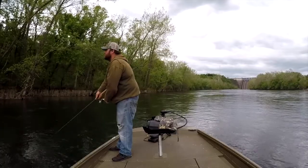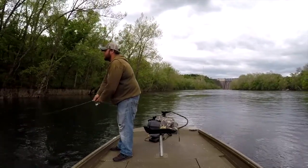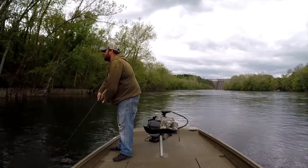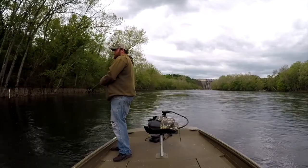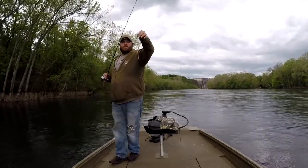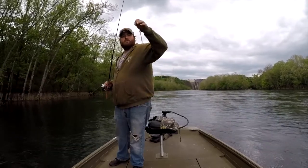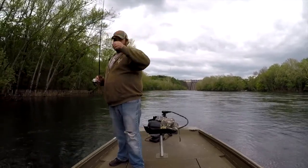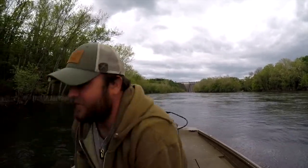But I do know, just like with the jerk baits, these big streamers may not catch as many fish, but the fish that are going to bite it are probably going to be bigger fish. Okay, this is what that white one looks like once it's nice and soaked. I'm going to switch over to this kind of sculpinish colored one. Let's see if that makes a difference.